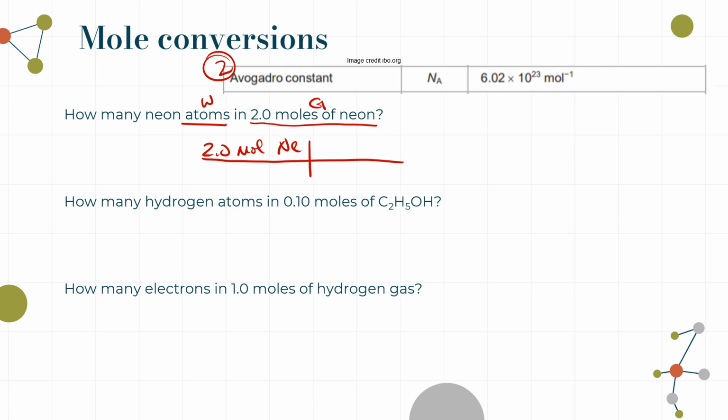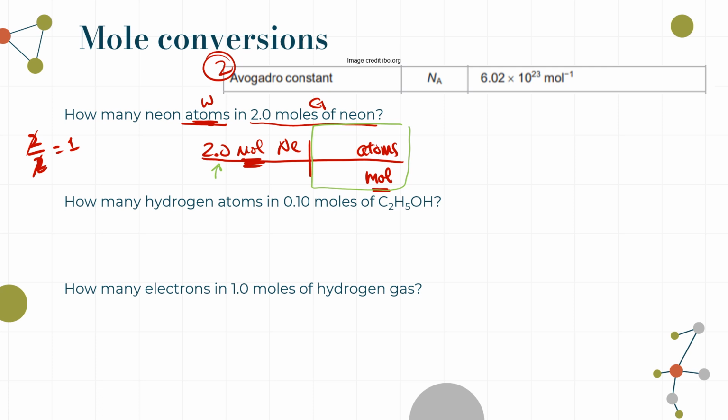And what's super cool about fraction bars is that we can cancel out tops and bottoms. You know that 2 over 2 in a fraction, those 2's cancel out and you are left with 1. This is what we want to do. So we're going to take this mole and I'm going to put it on the bottom, so that my moles and my moles end up canceling out, just like my 2 and my 2 canceled out. And I want to flip my moles into atoms, and so I'm going to put atoms on the top of the fraction bar. I need to make this whole entire piece right here equal to 1 because I don't want to change the value of that 2. I just want to make it look different.